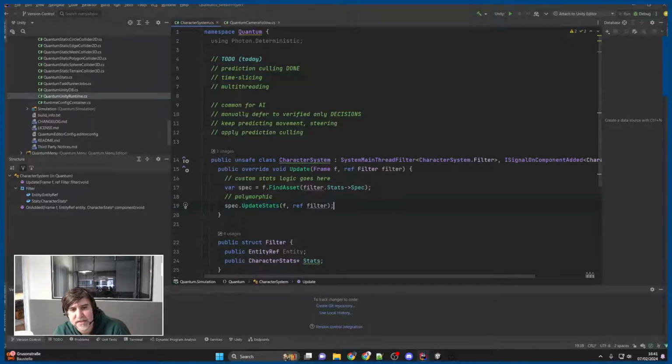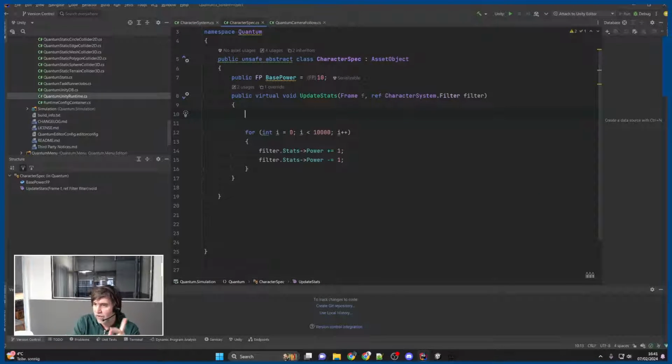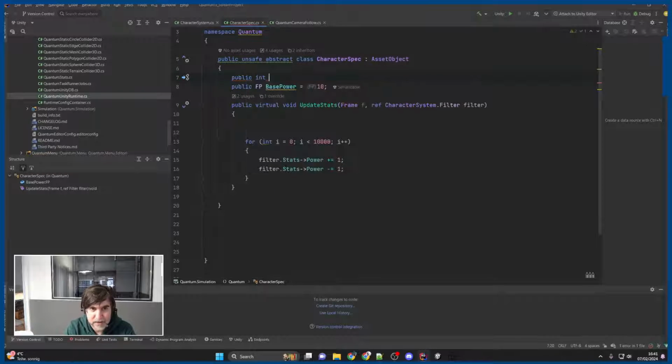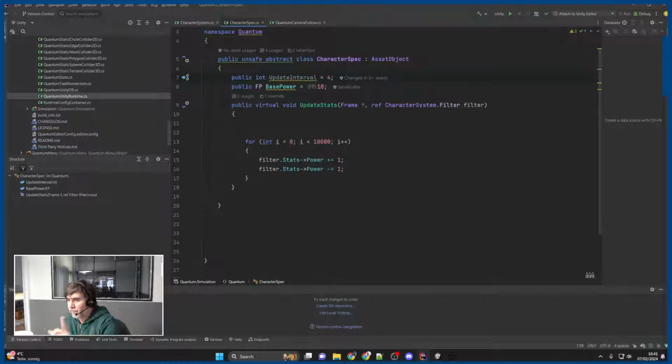Because we have this update stats here and we have the frame. What I'm going to do is the following. So we have the frame number, and I'm going to call public int update interval, and I'm going to make it 4. So it's going to update every 4th frame.